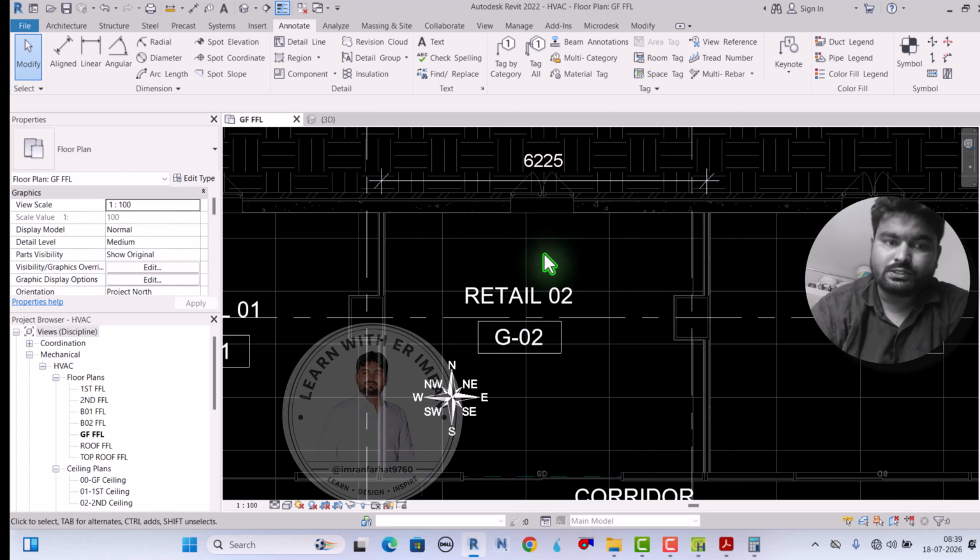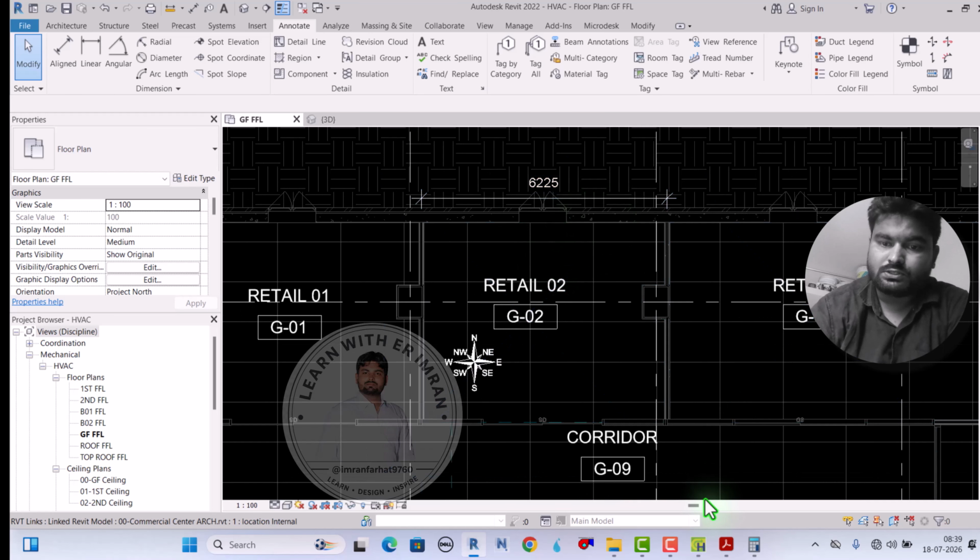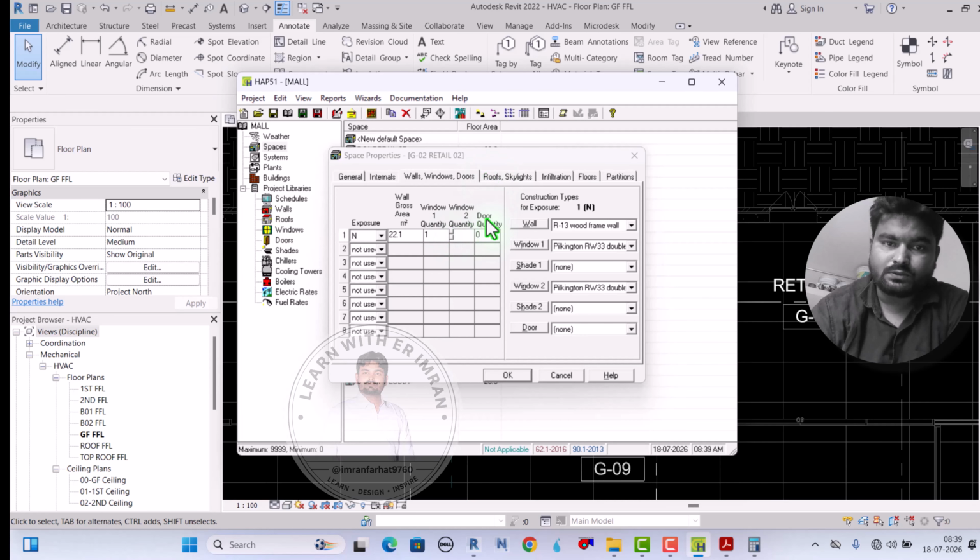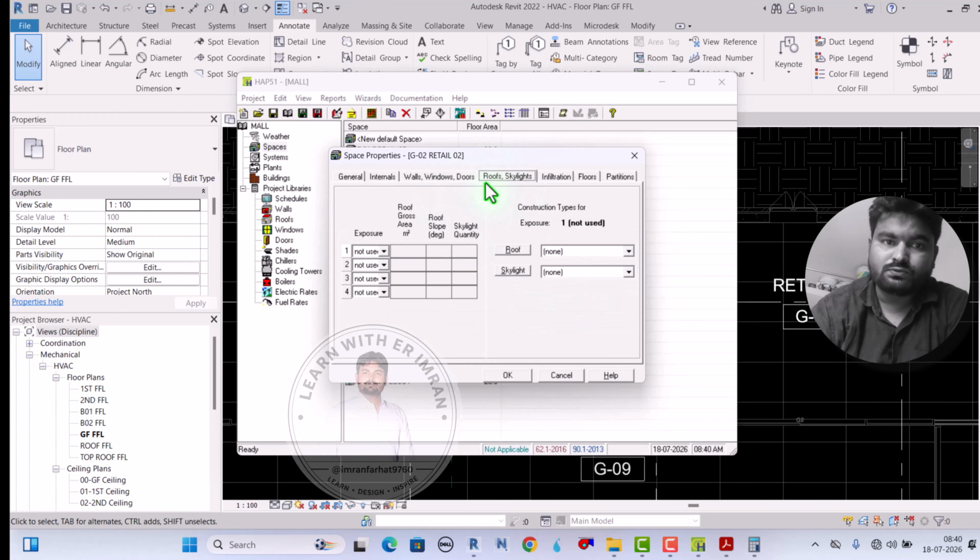There is also no door exposed, so we will leave the door. Now we will explain the construction type for this exposure, window 1 quantity. So here none, here is none. The wall is the same project wall, and the window is the same project window.